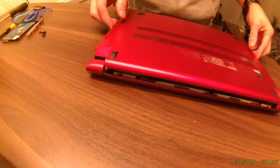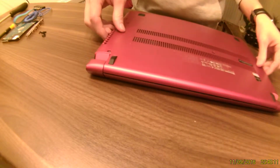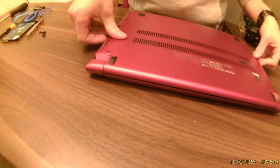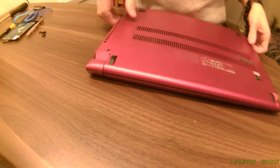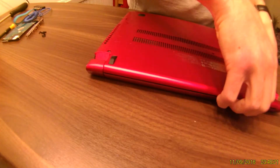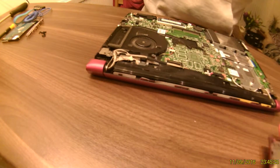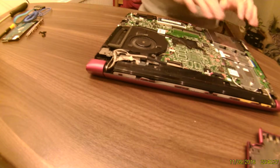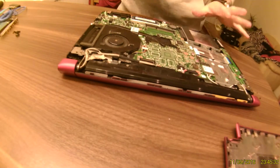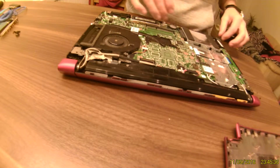through electrostatic discharge. Okay, so I've already fully unscrewed everything. You just take this off, it'll clip off, and just go around the edge and unclip it, each edge at a time, and then carefully take it off. So this is where your hard drive is here. Don't know if you can see that. I'm hoping this all goes well on camera.